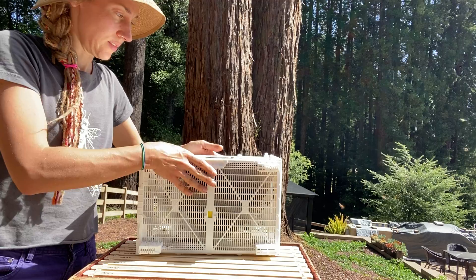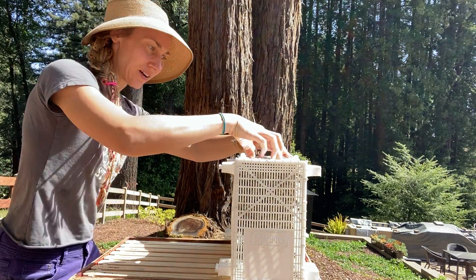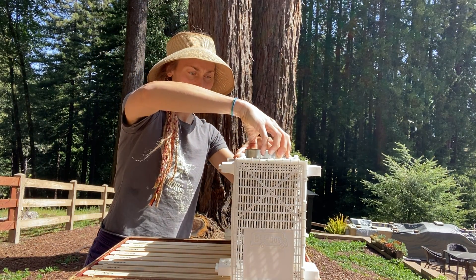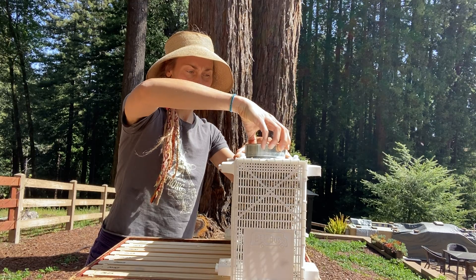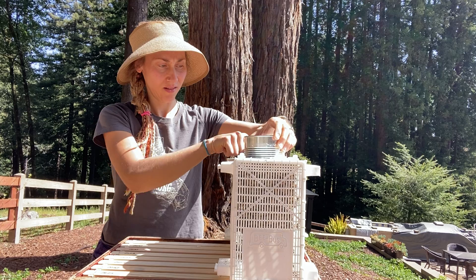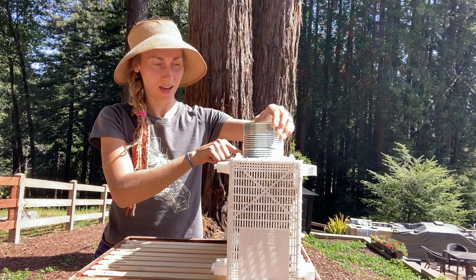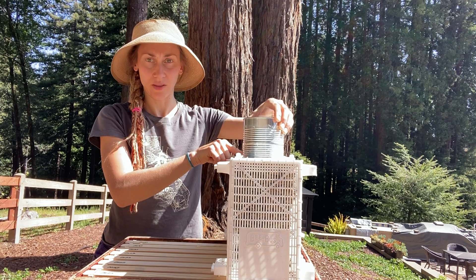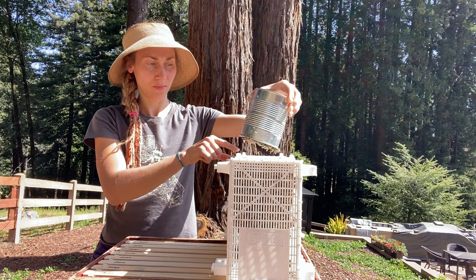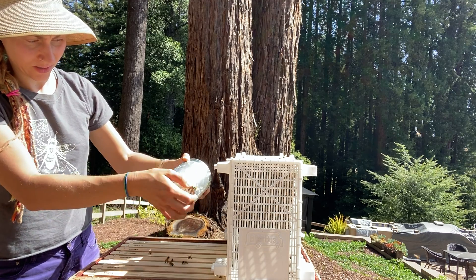So this is how you do it. You've got your bees in here. You lift out the can of feed that comes with the bees. They also have a caged queen that we're going to be putting in the hive after we shake the bees into the box. It's kind of like catching a swarm — you just sort of usher the bees into the new box.